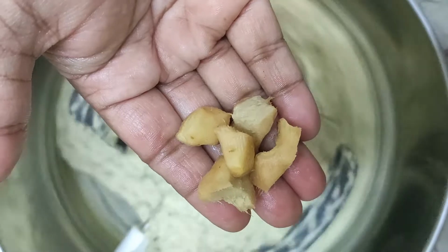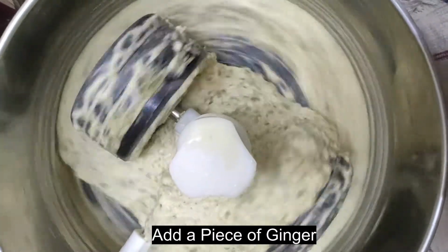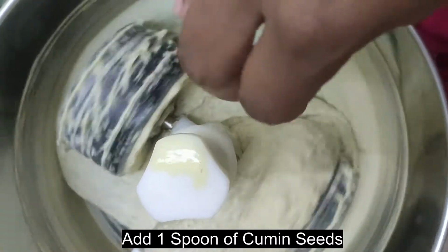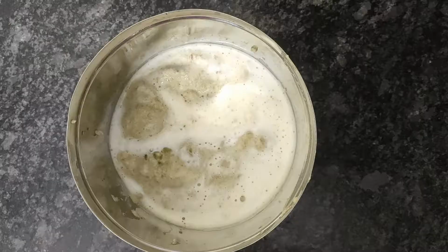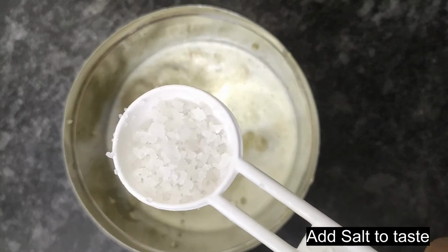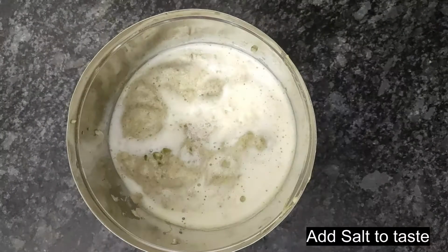Now add a piece of ginger and grind it well and add 1 spoon of cumin seeds. Batter is ready. Now add required salt and mix it well. Keep it for 5 hours.